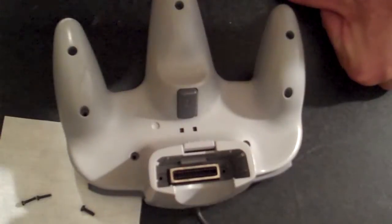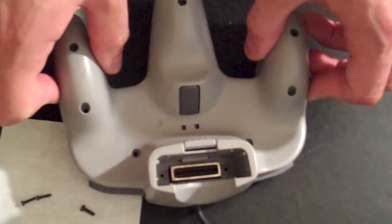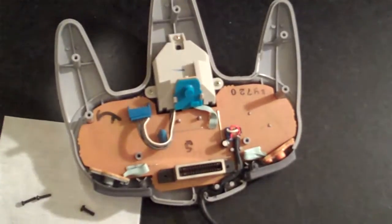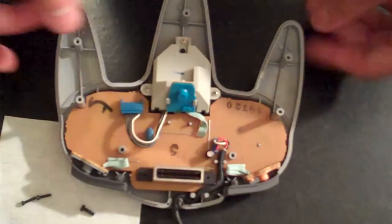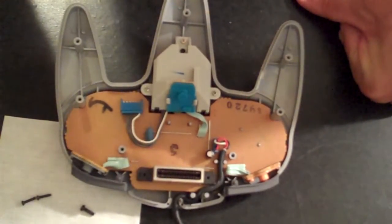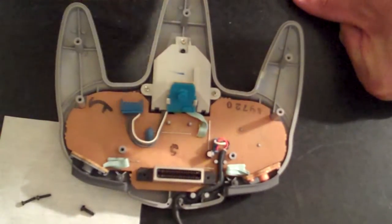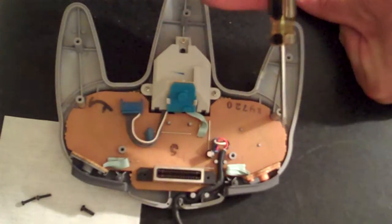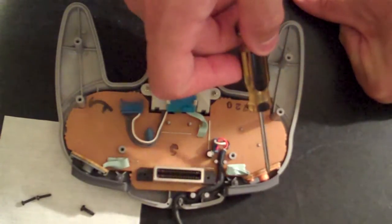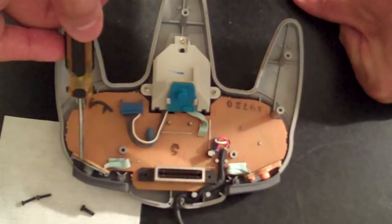With those screws removed, we can now unseat the back side of the Nintendo 64 controller case to expose the back side of the motherboard. Now, with the motherboard exposed, it's important to understand what each area of the motherboard is responsible for, as it may look a little different than it did when you had the case together. We'll walk through each of the areas now so you have a clear understanding before we go through the process of repairing it. These 2 sections here are the left and right buttons.